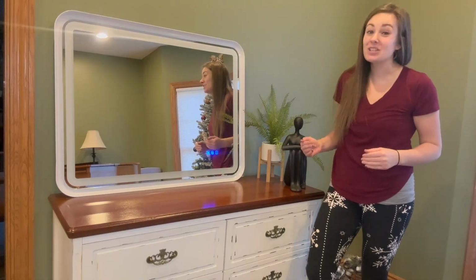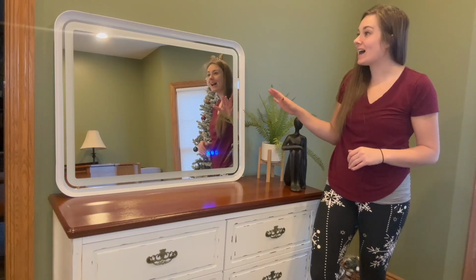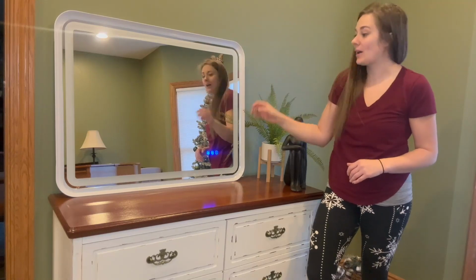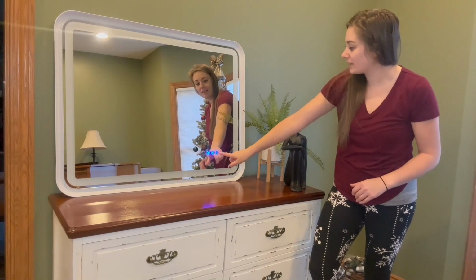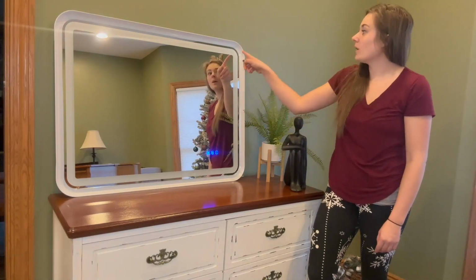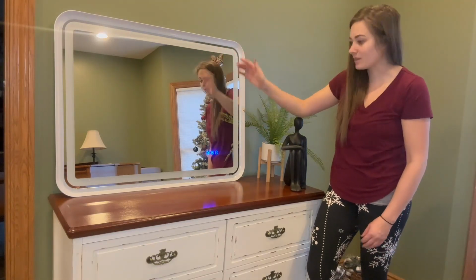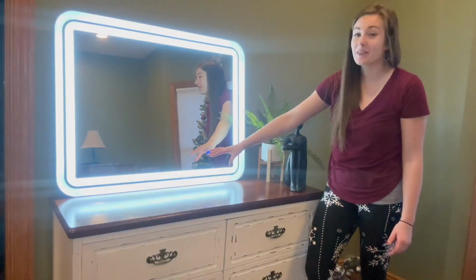This thing is so cool because it has a backlit design with this bright LED ring around it. It's really touch friendly. There's gonna be 2 buttons. You're gonna have one button that will control this LED ring on the front and then one that will control it on the back. This middle one is going to be the one that controls it on the front.